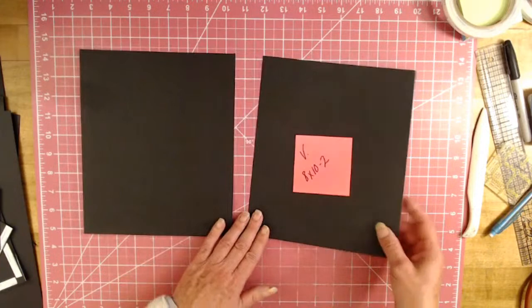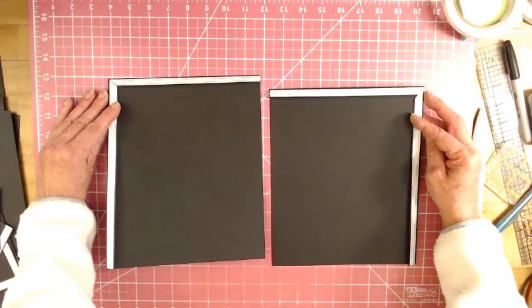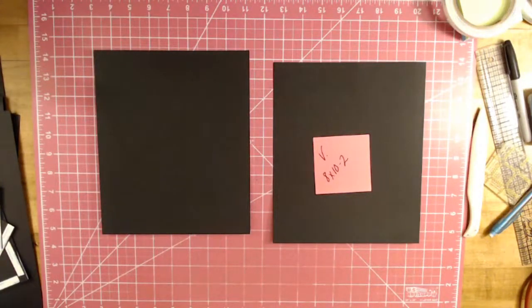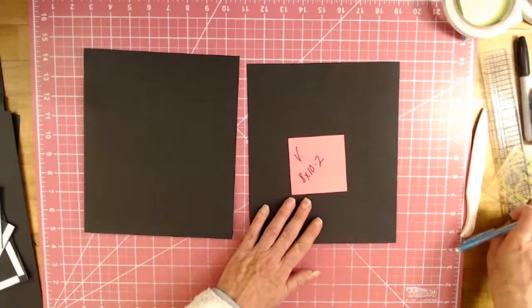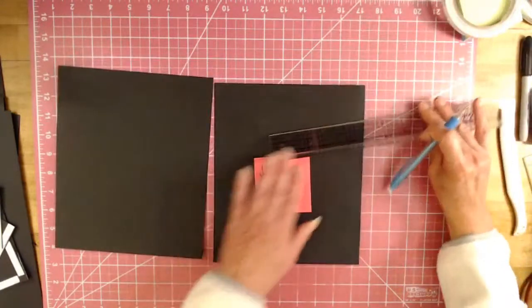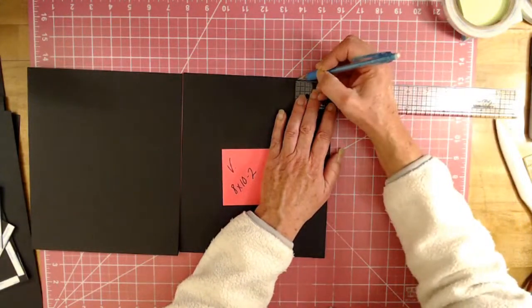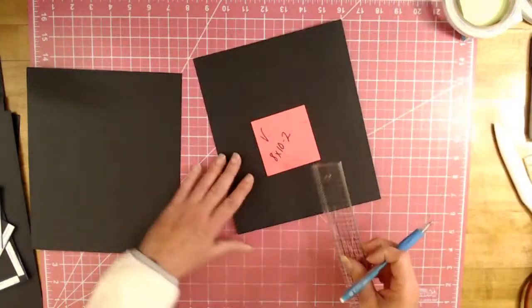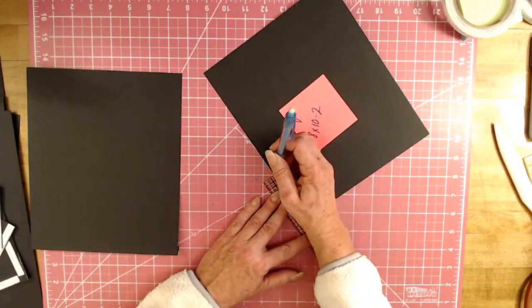Okay, so here's how it should look, guys. From the folded edge, you're going to go 2 inches in on the top, and 3 inches up from the bottom edge. Make yourself a little tick mark.